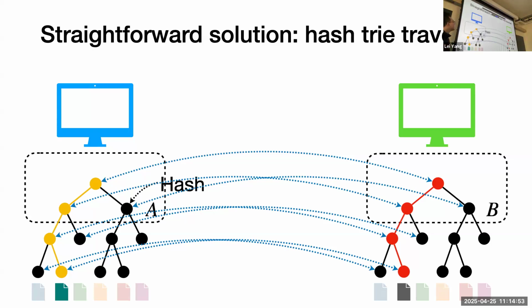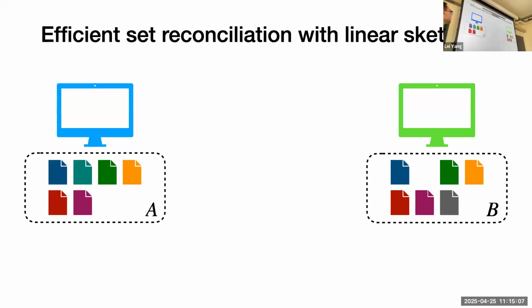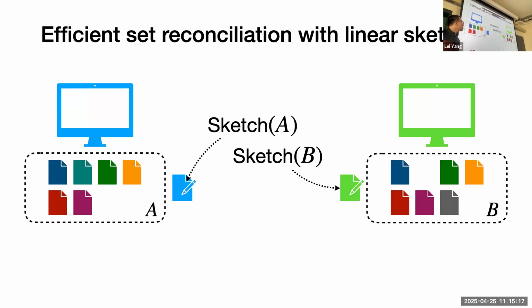Okay, so hash tree traversal is still not optimal because of this logarithmic factor in latency, in the number of steps, and in this metadata exchange. There's actually a very promising solution. It's been around for, I think, 20 years, which is to use a data structure called a linear sketch. A sketch is basically a summary of a set of items. Under some conditions, which I will talk about later, you can decode a sketch. Say this is a sketch of A, computed by some algorithm over the set A. Under some conditions, you can recover the items in the set A through an operation called decode.